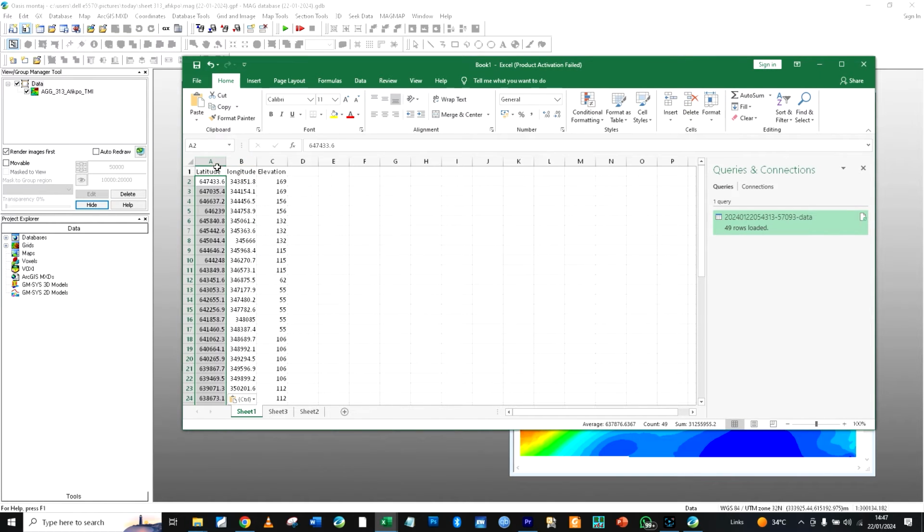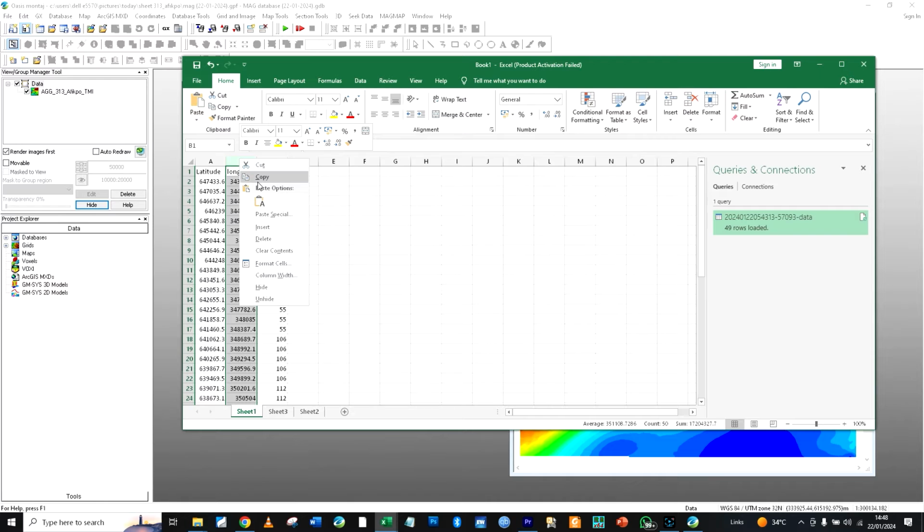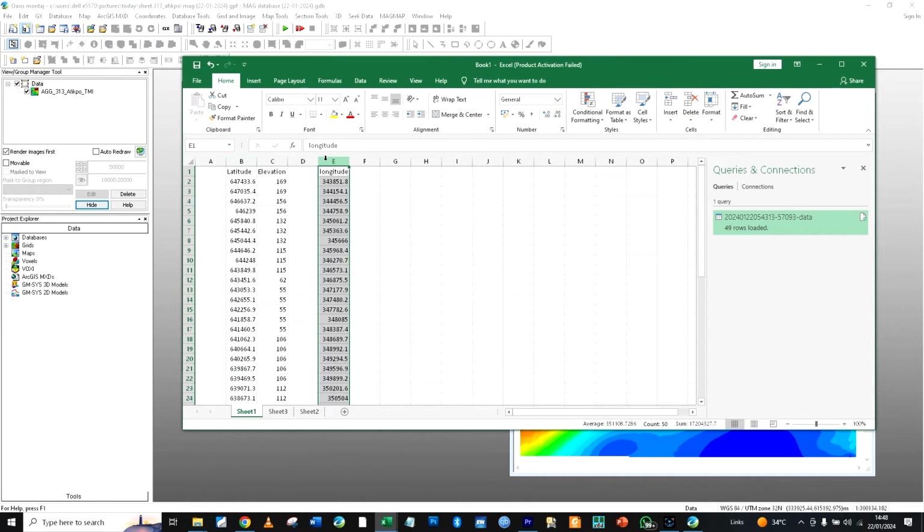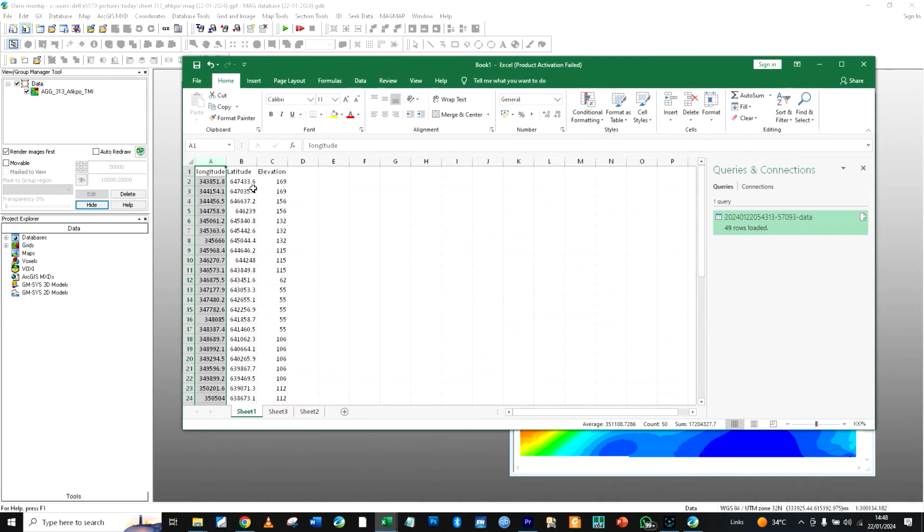Paste. Remember to swap them back. Let's interchange the columns, because in Oasis Montaj longitude comes first. So let me cut this column, paste it here, cut this column, paste it here, cut this back and paste it back here. So I just interchange.